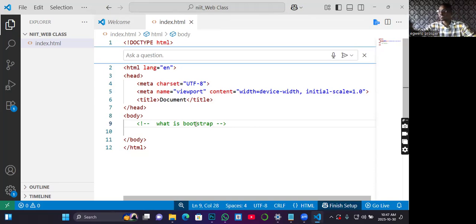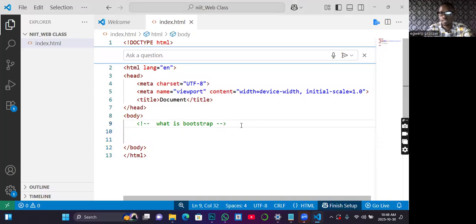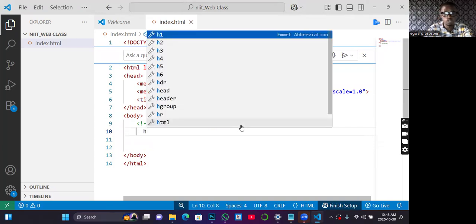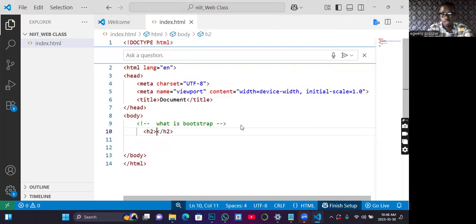So what it means is: just give me the HTML element, don't bother yourself with the CSS, I'll take care of the CSS. For example, with the manual approach, if I want to create a heading, I'll just type H2 and say, welcome to web training.